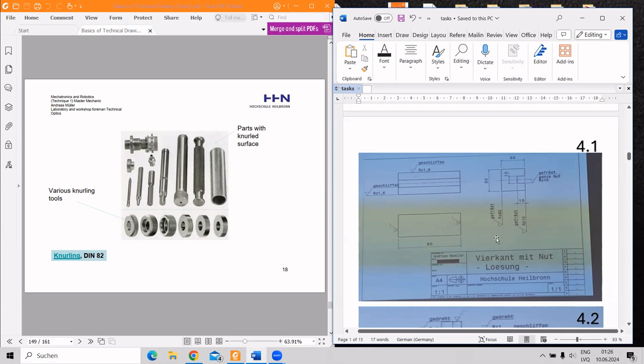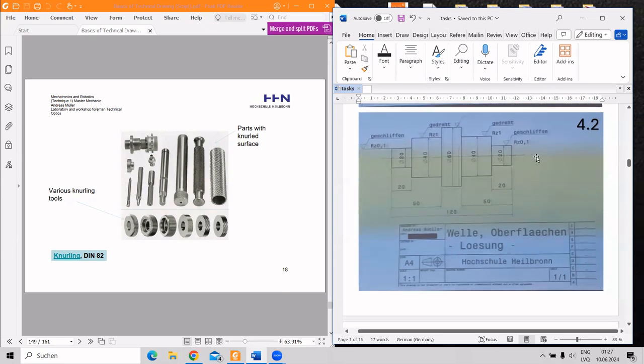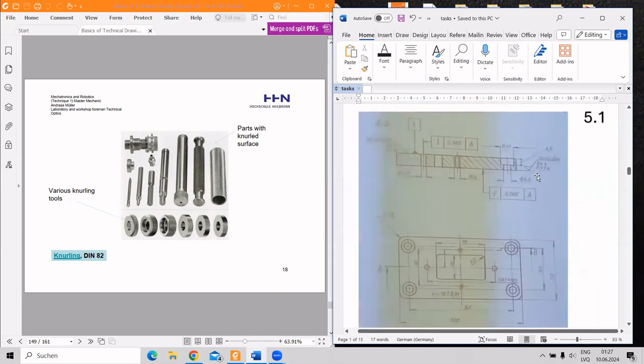It's in German, so mainly the symbols are used here. If the surface has to be transformed, we usually write the process, for instance, milling or grinding, here on the top. And if necessary, we need to write the Z or A value from the table. So here's for another part. So functions table.